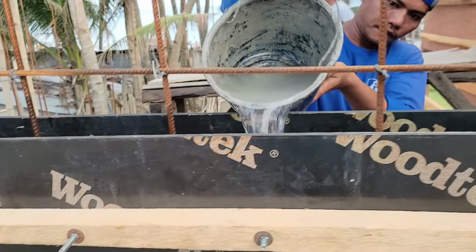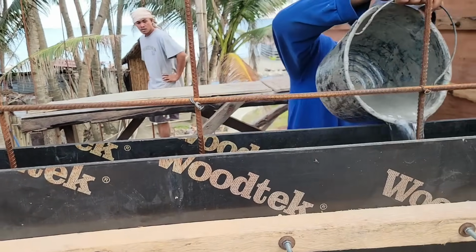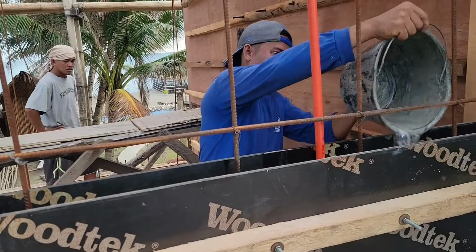First thing he's gonna do is wet down the bottom, so he's pouring water in.